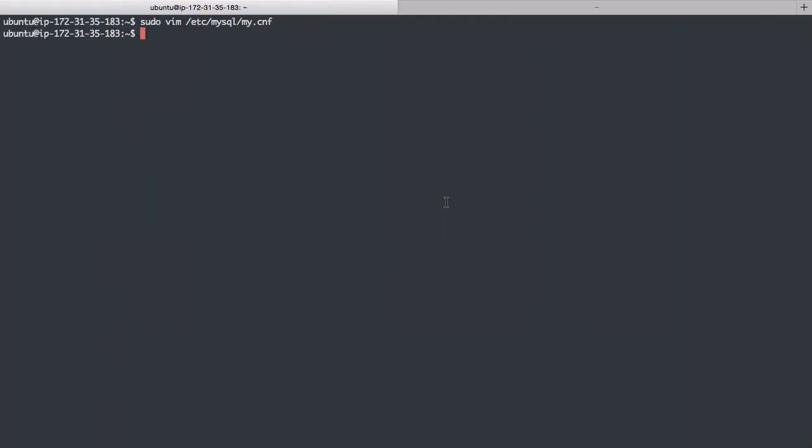So that's a lot of steps to get through in order to connect to MySQL remotely. And in fact, in a future video, I'm going to show you how to get through all those steps. But right now, I'm going to show you how to get past those issues in the easiest way possible. So what I'm going to do is create an SSH tunnel. I can use SSH to forward a local port on my localhost network on my local computer over SSH and to a different port inside of the AWS server that's running MySQL.